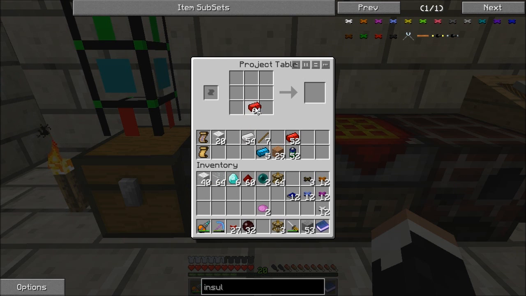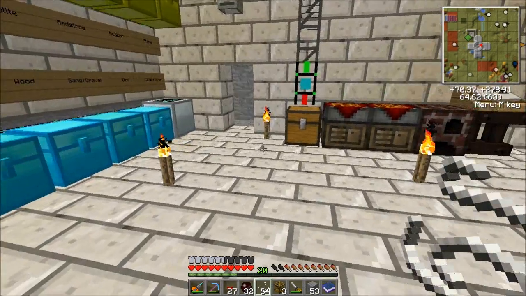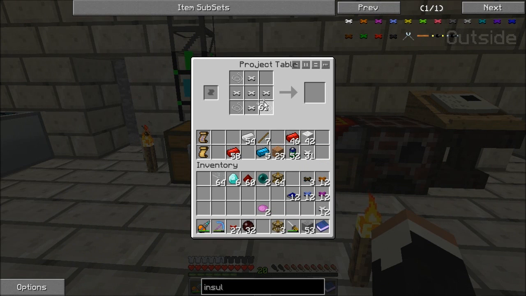Now I'm actually going to make myself quite a bit more of this white insulated. And I'm doing that for a reason. Because we need another type of cable as well, and this type of cable involves putting 5 insulated wire like that along with string in the corners. And this is going to get us bundled cable. 2 pieces of bundled cable for every 5. So we got 14 bundled cable. That's actually not going to be anywhere near enough.